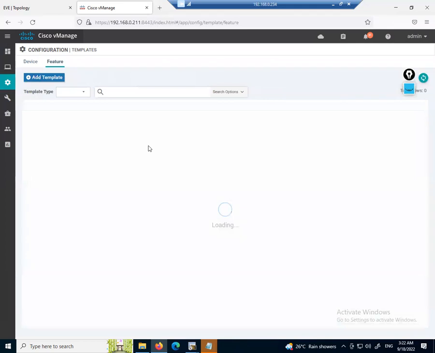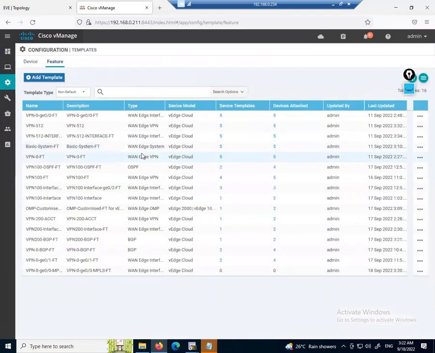Again I go to this feature template. I'll go to VPN. Where is the VPN 0 feature template? Okay, this one, VPN 0 feature. Sir, or we can create a greater administrative distance for this default route. No, but that template is common for all the WAN edges. But other people are not using BGP, right? No, they're not using BGP, but the VPN 0 template is common for everybody, right? Yes. Administrative distance, if I modify that, it will become applicable to everybody then.